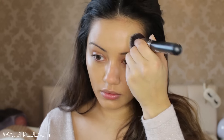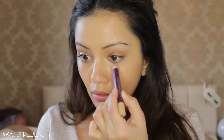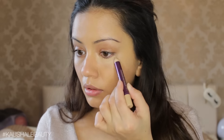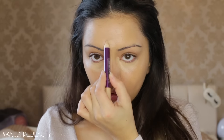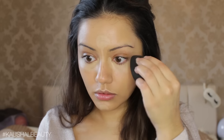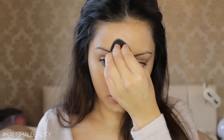For concealer, I went in with an Urban Decay concealer pen in the shade NSA. I'm taking this underneath my eyes — not drawing any triangles, just swooping the color in a moon shape. Then I'm doing the usual: putting some on my forehead, the bridge of my nose, my chin, and around my mouth to slightly highlight those areas, because we don't want the skin to look all one color. This will really help balance out the colors in your face.